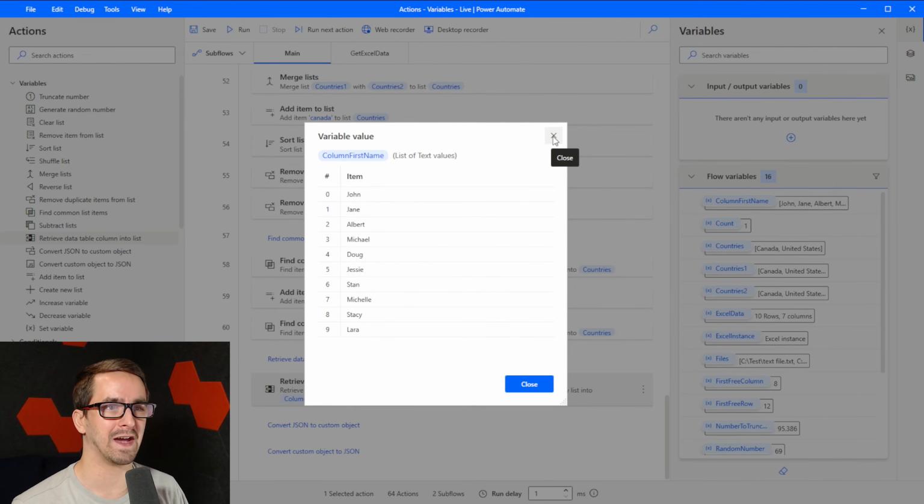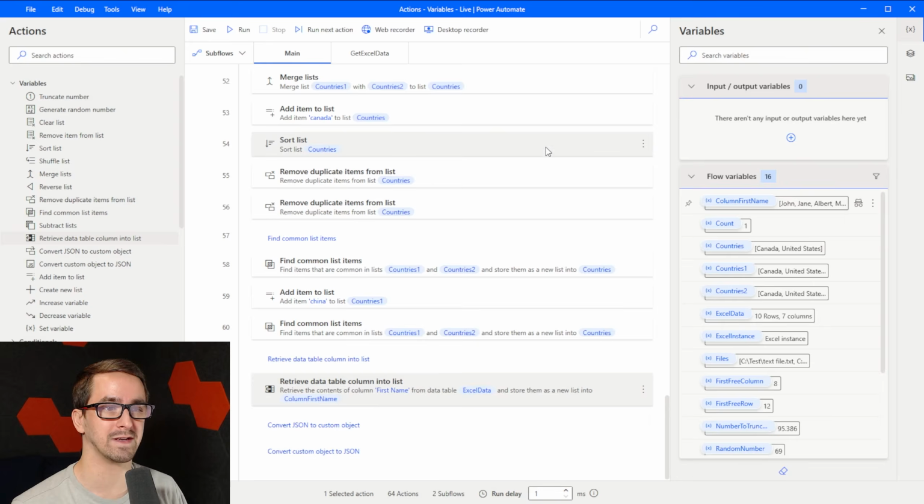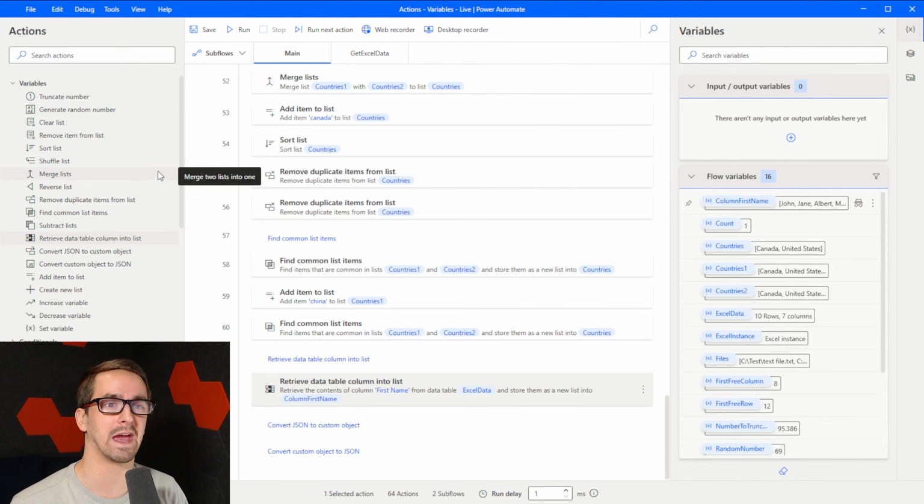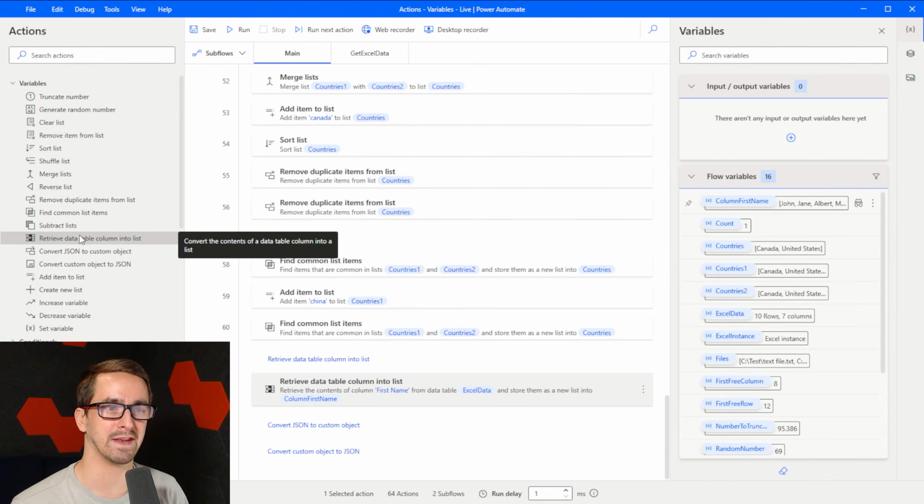Very crazy to me. It blows my mind that there are not better data table operations in Power Automate Desktop. There has to be eventually. I cannot imagine they don't add more ability to work with data tables, because who wants to extract all the columns as separate lists? That's ridiculous. Now, granted, we can already loop through data tables now. You can do that. You can get data out of it. You can set data into it and stuff. But there has to be better support for it. It just blows my mind that there are so few ways to interact with data tables in here.